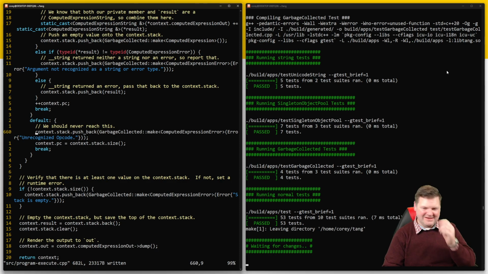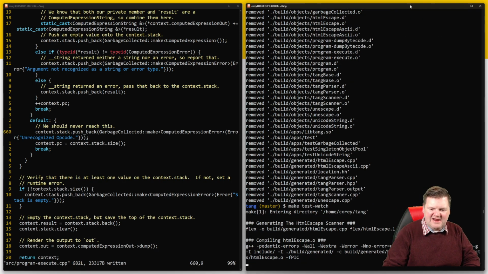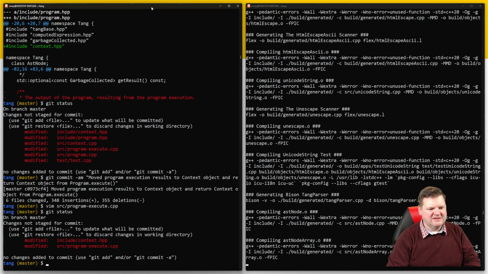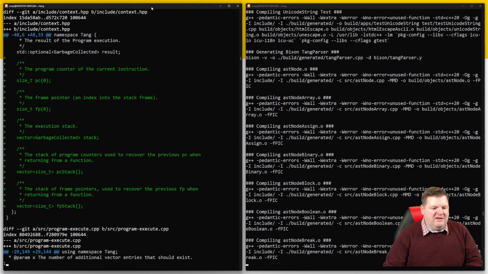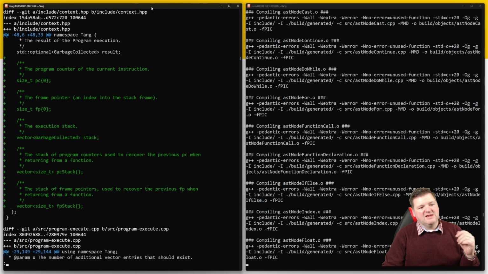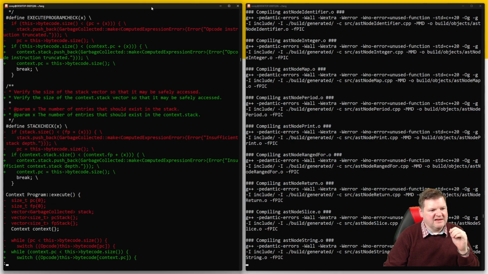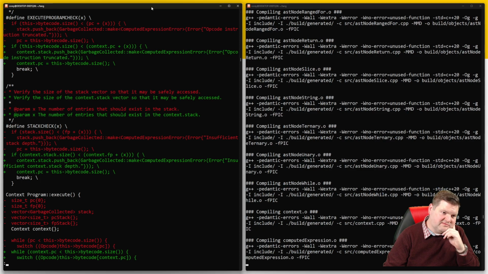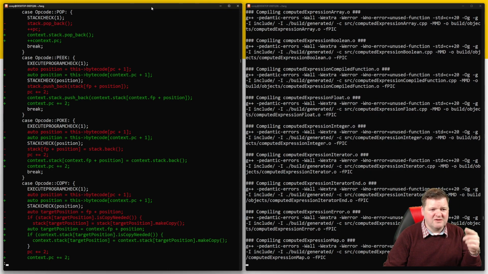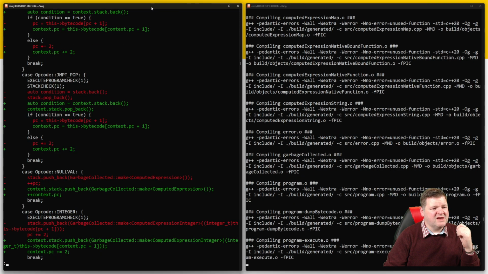And hey, all the tests are passing, and you know me, I don't believe it. Make clean, run it again while I look over all of my changes. So I removed all of these, or put them in the context. Our PC, our FP, our stack, PC stack and FP stack. And then we just changed as our virtual machine is executing the code. Just made sure that they're using the context.